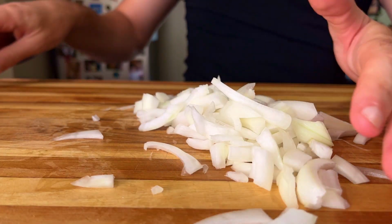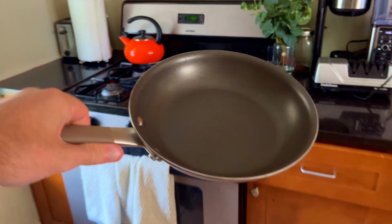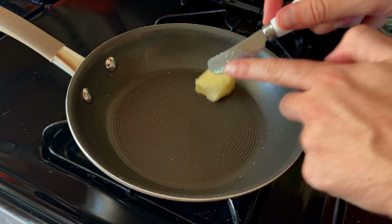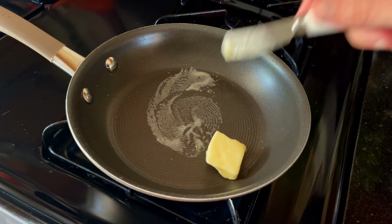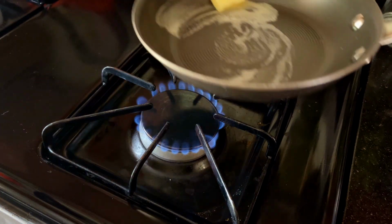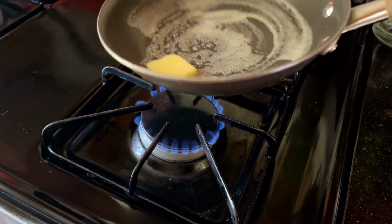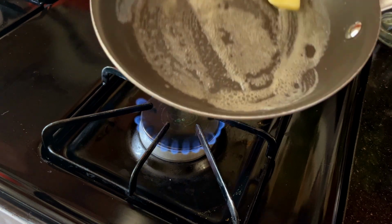I appreciate that, Louise, but one of the biggest components to this burger is caramelized onions, so over to the stovetop we go. We need to get some butter into our pan so we can melt it, and then subsequently introduce our onions in to mingle. Swirl it around like a ballerina or a fancy chef. Make sure the butter covers the entire cooking surface. You're a champ, you've got this.